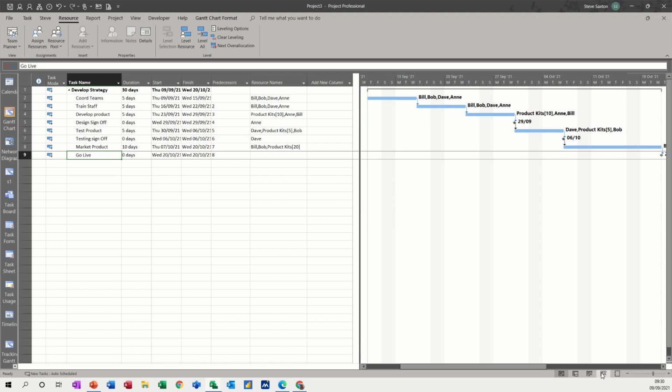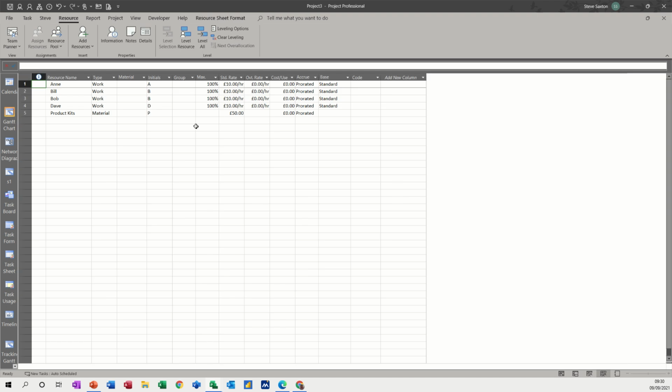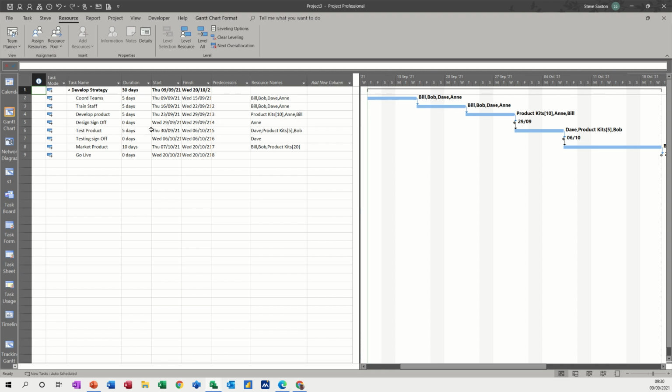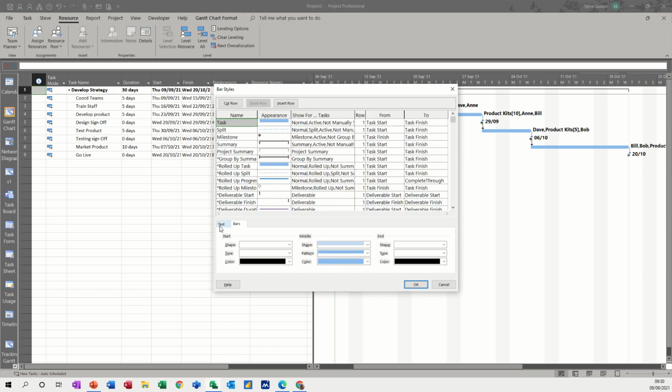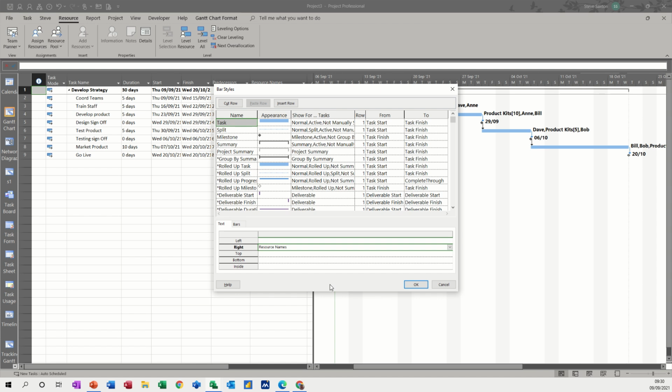So just going back to this, make sure I've not destroyed that. So back to the Gantt chart. So now we've got our Gantt chart and we've allocated the people. I don't want that showing like that, so I'm just going to double click and set that to show the task names by just typing name in that space, task names.